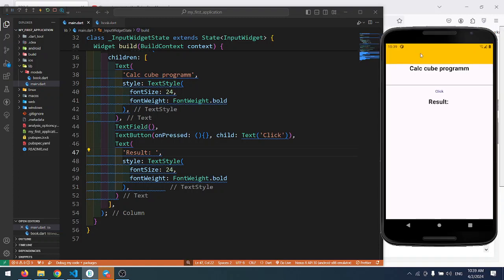So I'll get this. I made my text bigger, so 24 is too much. Let's make it 22. Like this.